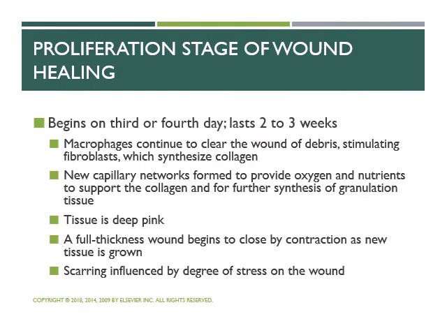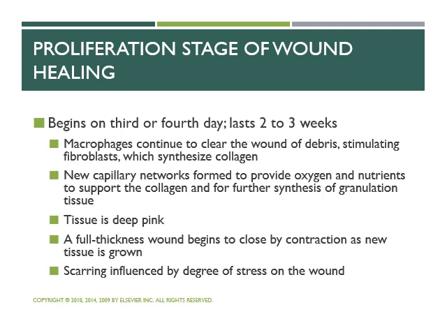The next stage of the wound healing process is referred to as the proliferation stage. This stage begins on the 3rd or 4th day after injury and can last 2 to 3 weeks. In this phase, the wound is filled with new connective tissue and new epithelium, which will cover the wound. Macrophages, which are monocytes that are phagocytic, continue to clean the wound of debris, stimulating fibroblasts, which in turn synthesize collagen.